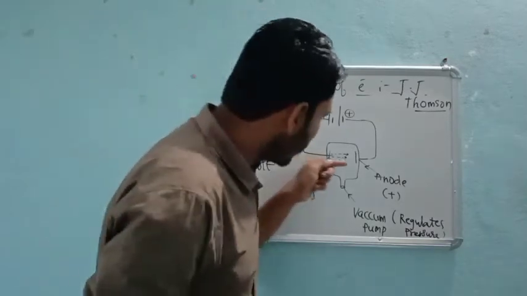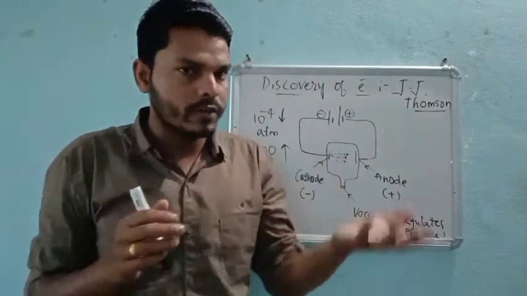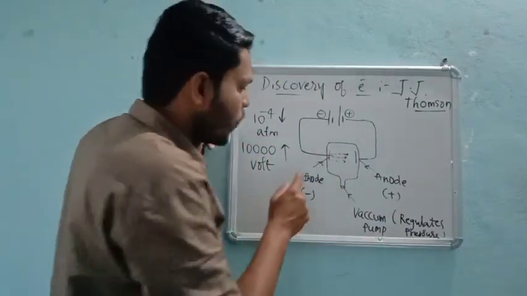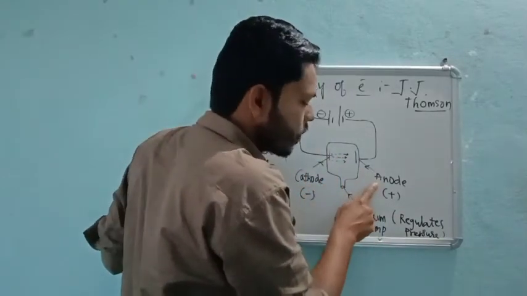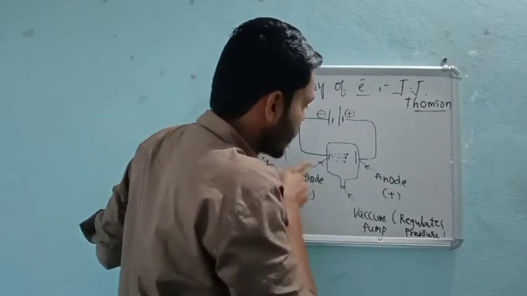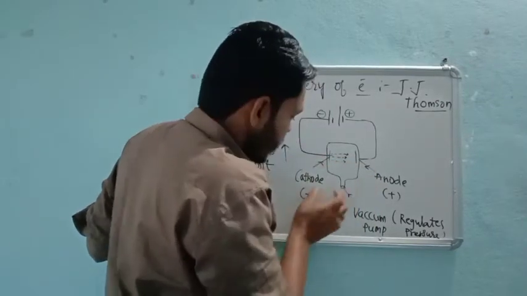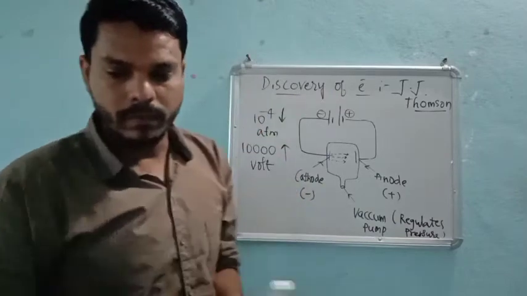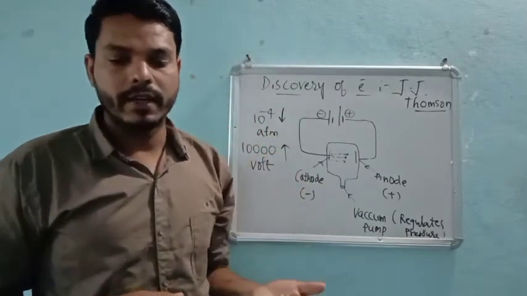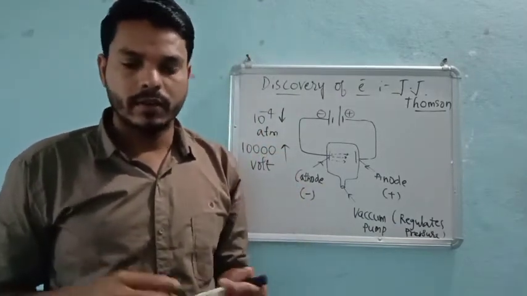Some of the indivisible rays, we cannot see them. They are moving from cathode towards anode. That means they are moving like this, right? So these rays are incident on the ZnS screen. So later we will see.